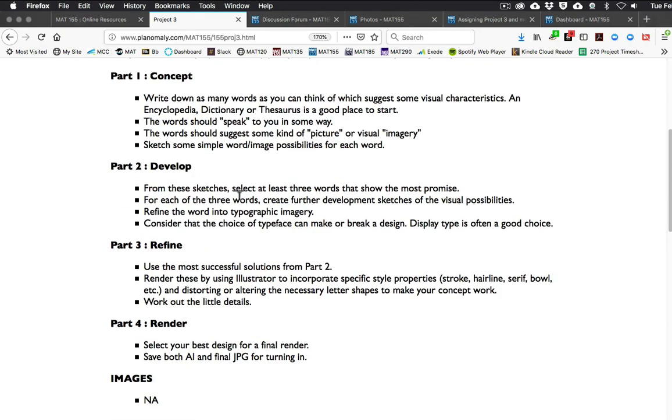That's part two, and for this particular project, since we do have a holiday weekend in there, I'm going to ask you to at least start some sketches on some of the words that show the most promise. Okay, so I want you to at least take a crack at the strongest words that you think have potential. So that being said, what does that look like?